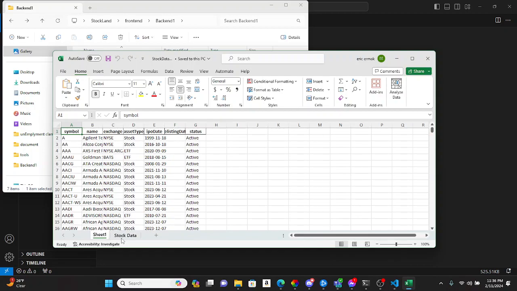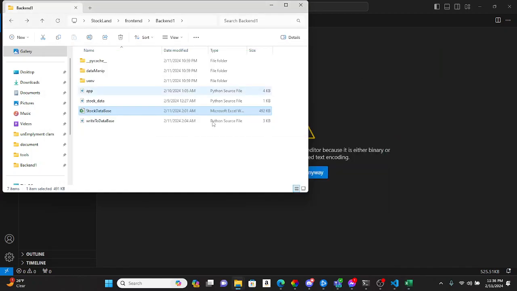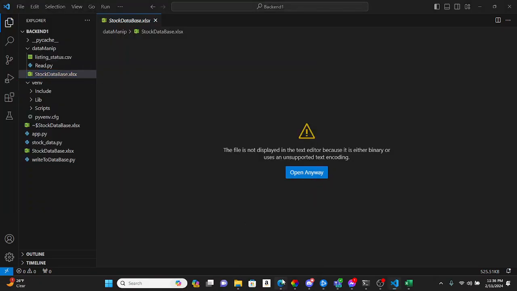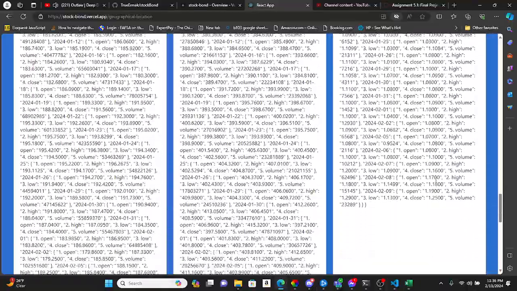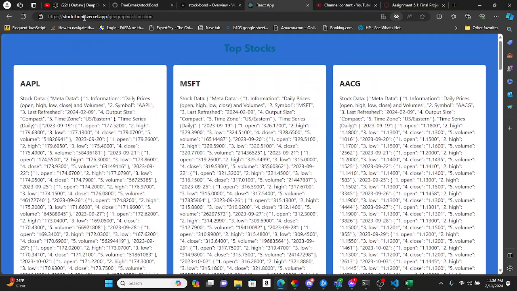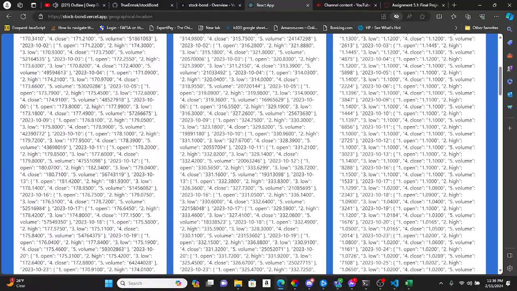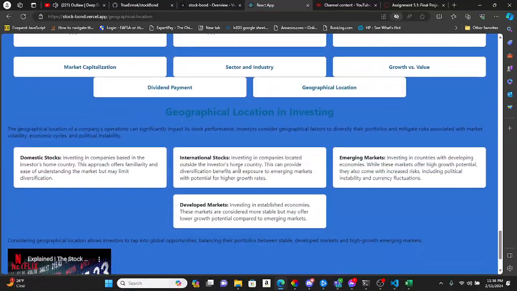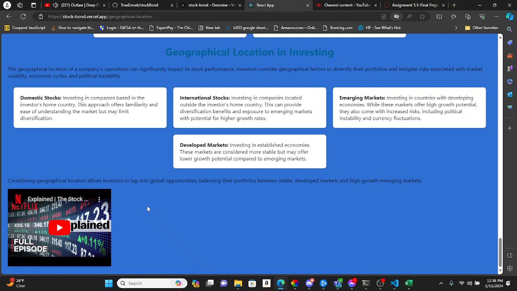Later I was going to have a user interact with this, but I ran out of time. I just wanted to show you guys so you know how it operates. That's the gist of it: you do that and then you modify which stocks you want to view the data on, and then the data is stored and can be manipulated for further use. So that's basically what the project entails. I hope you guys enjoyed it.